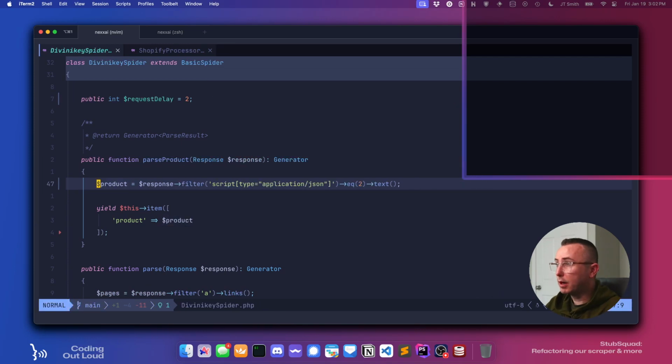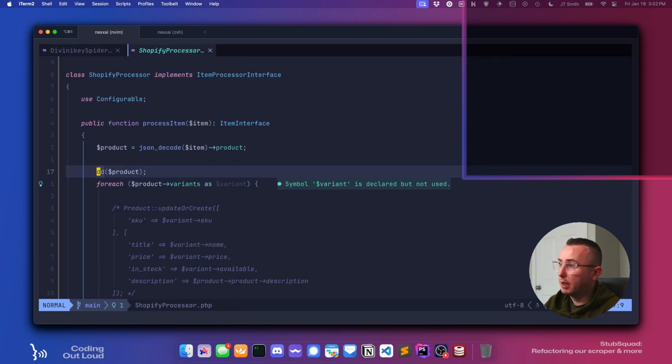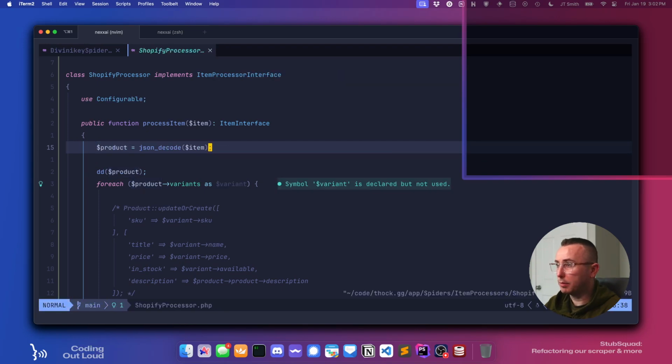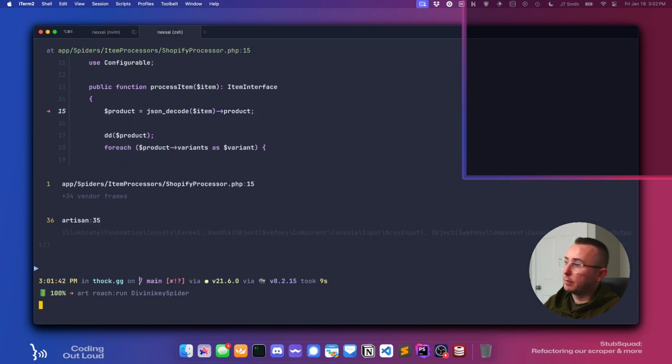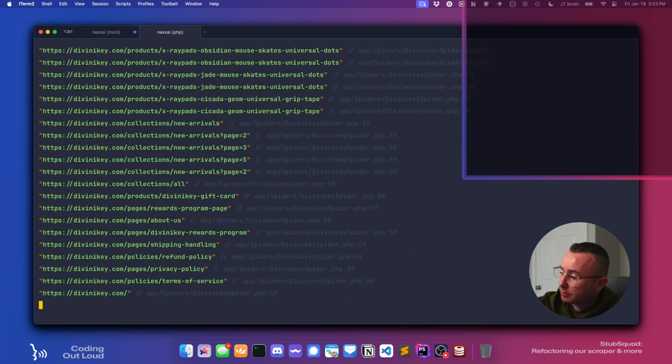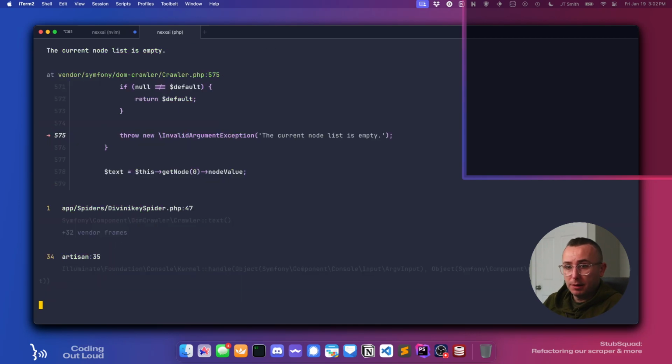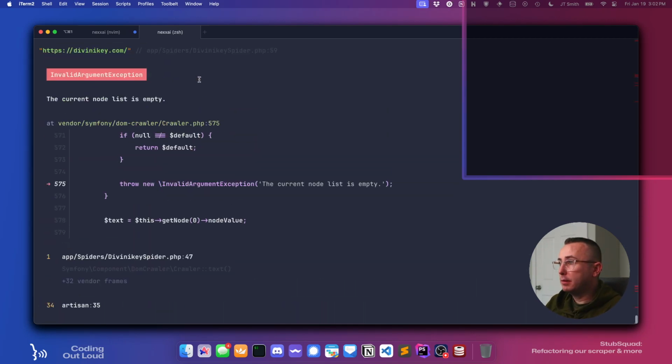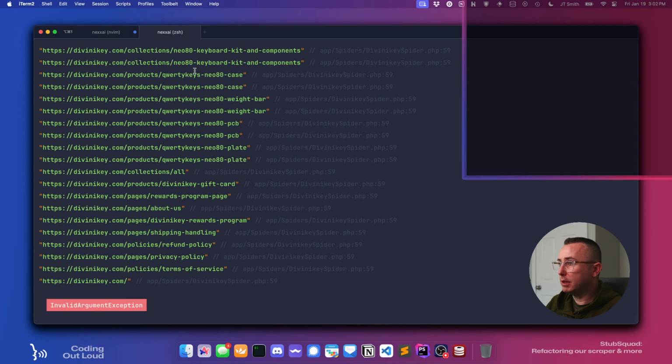So the Shopify processor is actually going to be, right, because we had to scrape from each page, which sucks. I forgot about that. Okay, that's okay. So we're going to JSON decode whatever is passed in there, and then we'll figure out what is happening after the fact. Current node list is empty.